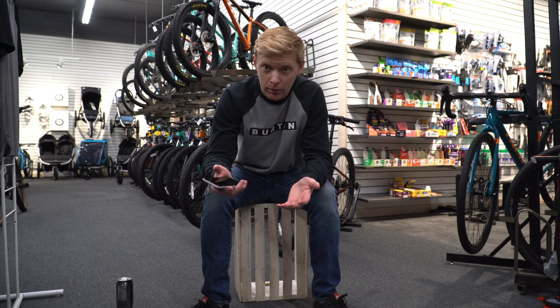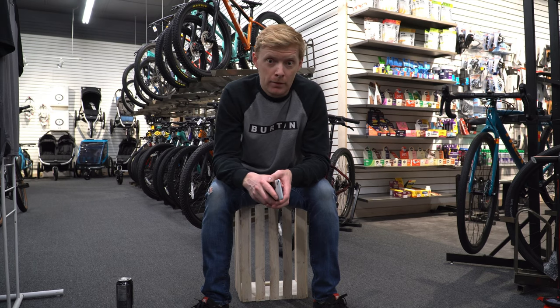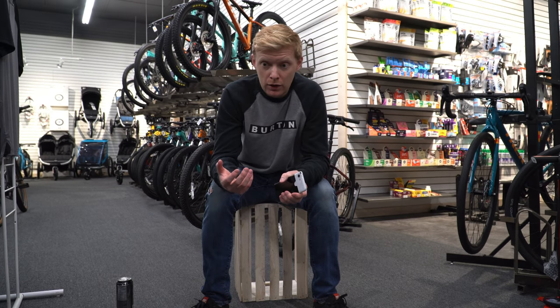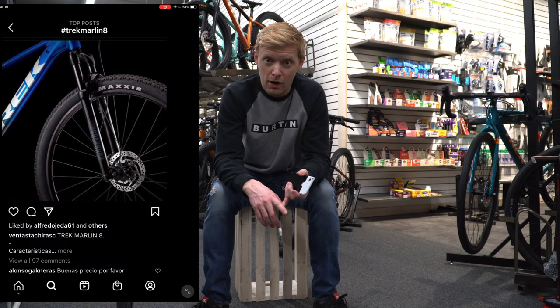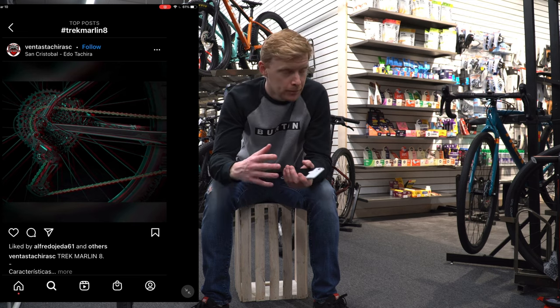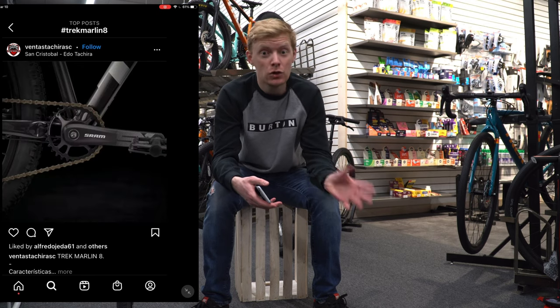I couldn't find a full tire size anywhere — whether it's going to come with a 2.6 for a really aggressive off-road setup or still just a 2.4 Maxxis. But it's going to be pretty cool to see. The Trek Merlin series was already leaning from commuter/everyday street bike toward the trails, and now with the Merlin 8 you're actually going to get a trail bike with all the right specs. With the Maxxis tires they're clearly going for a more aggressive setup, and getting an air fork and a 1x12 drivetrain is going to check all the boxes.